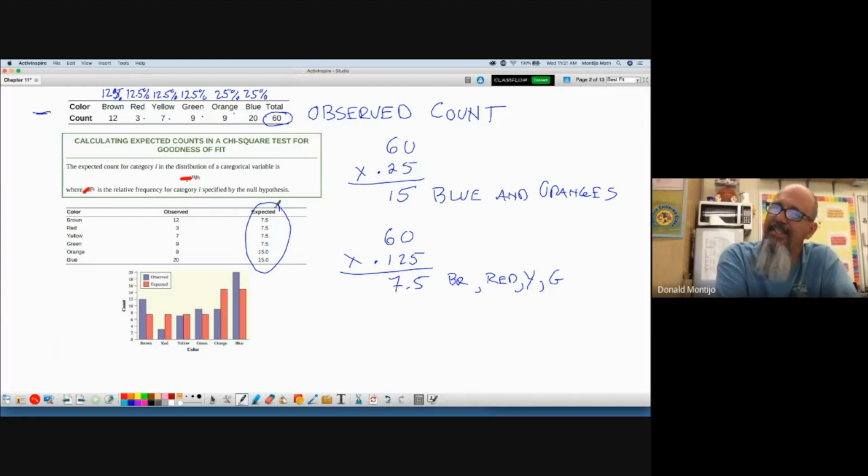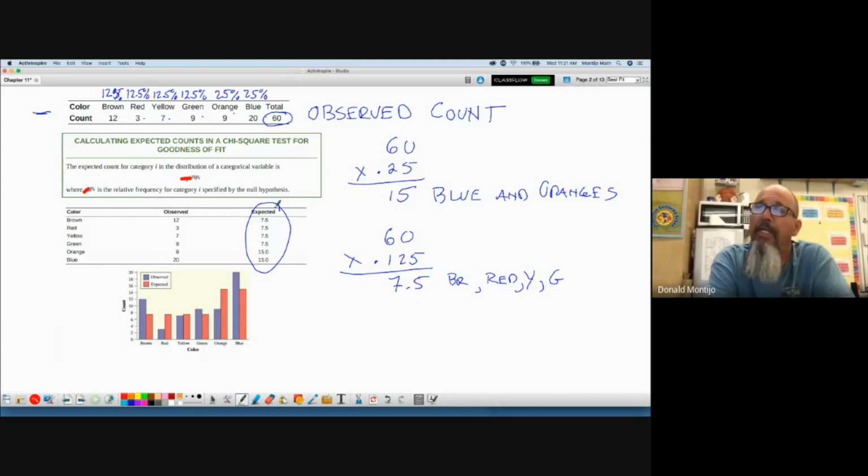And we're going to test to see, I don't know if I believe you guys or not. Okay. So is the distribution of M&Ms as the company claims they are? So first, we need to figure out what are the observed values, and they are simply what's given to us in the problem, what we found in the bag of M&Ms.